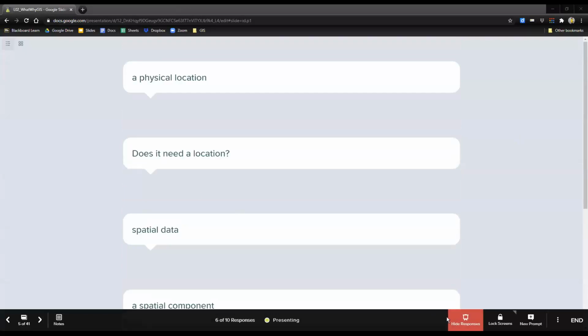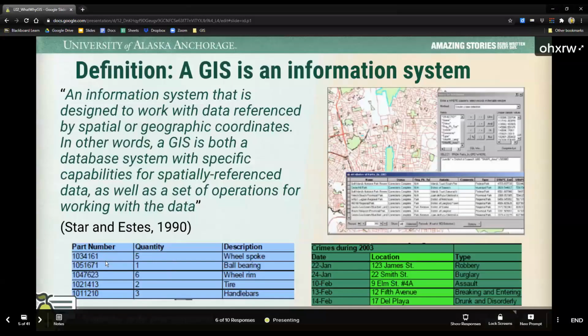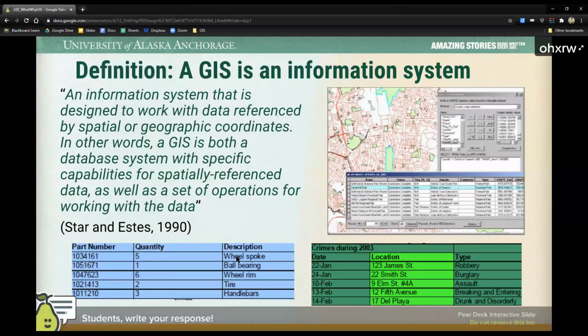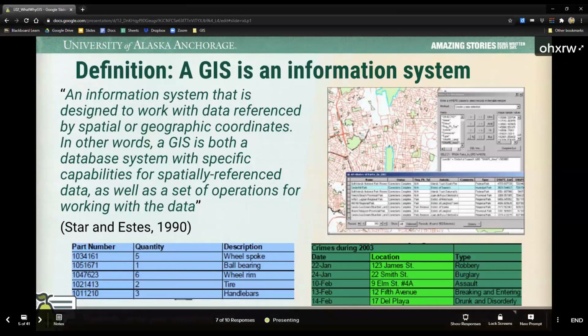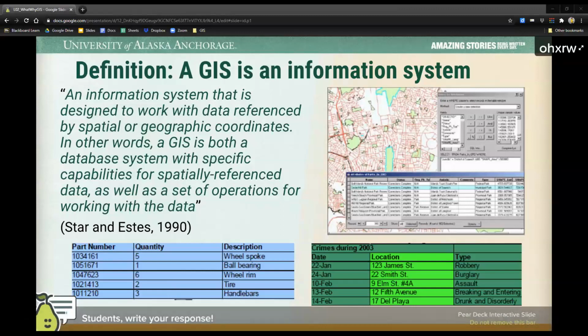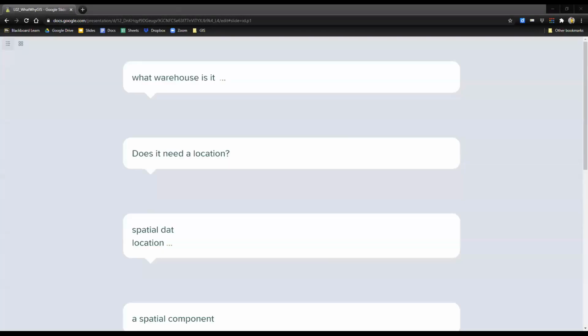So how do you imagine you might tie bicycle parts to a spatial system? That's a great idea. So you can have warehouse storage.